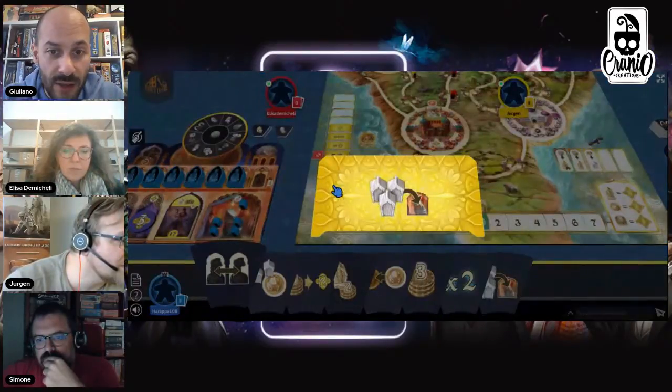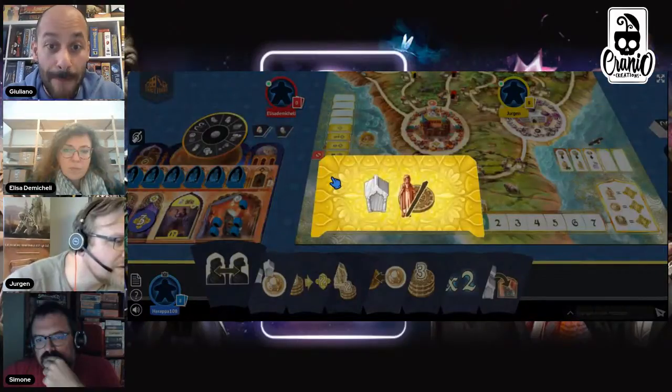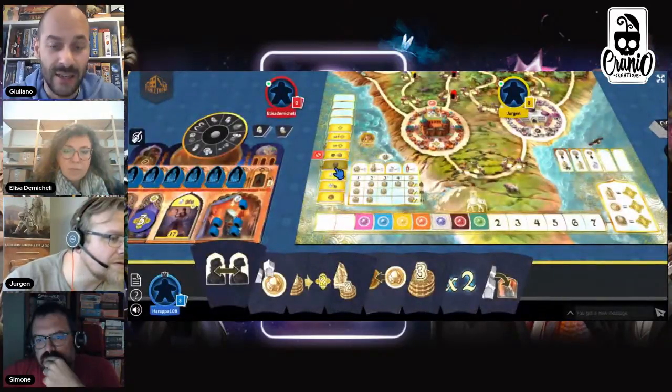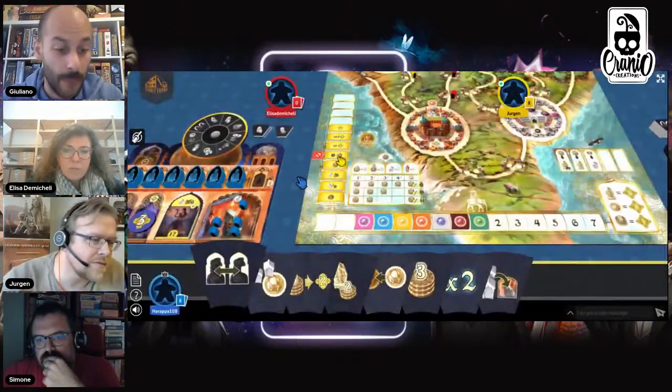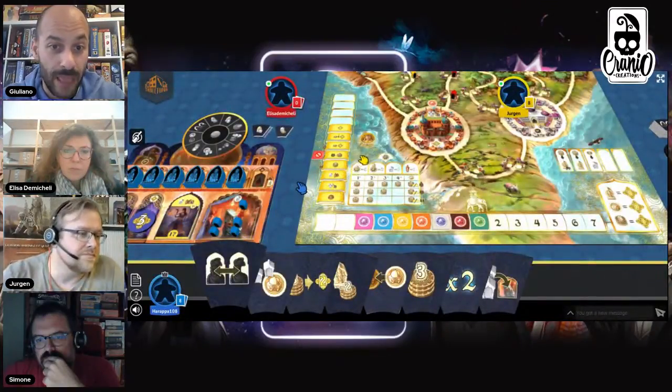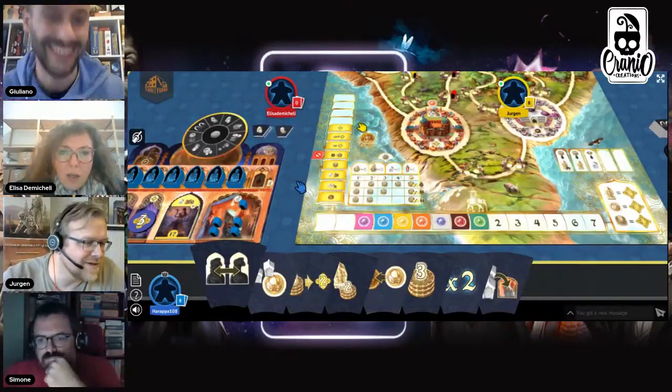Then we have 3 shrines from the general supply. Building one shrine without paying for it and without the need for the priest to be inside the city, or 3 coins. It's a tough decision, I know. It is.